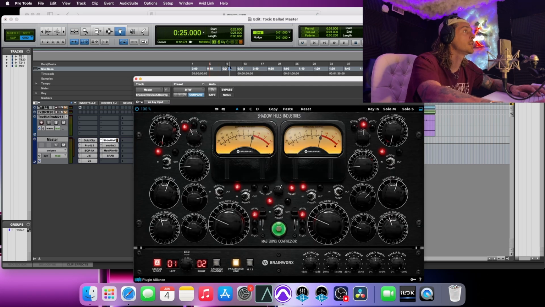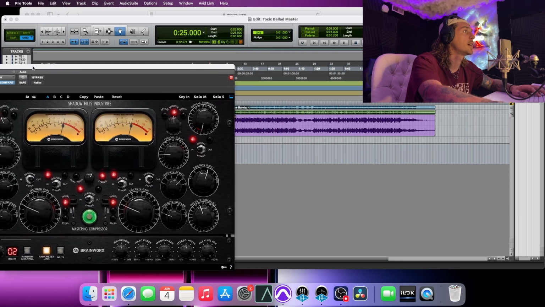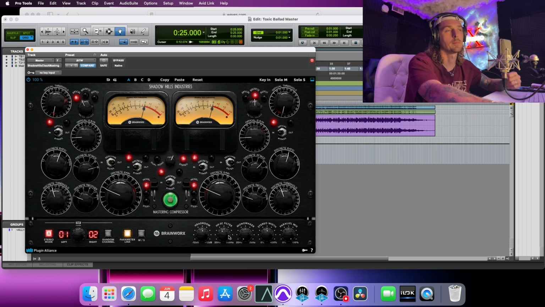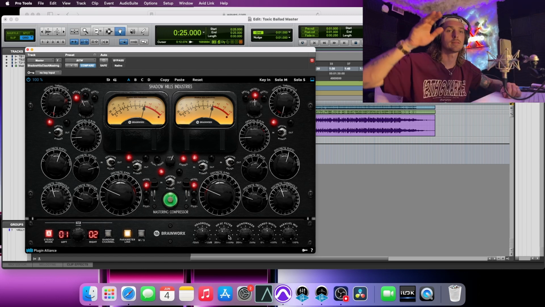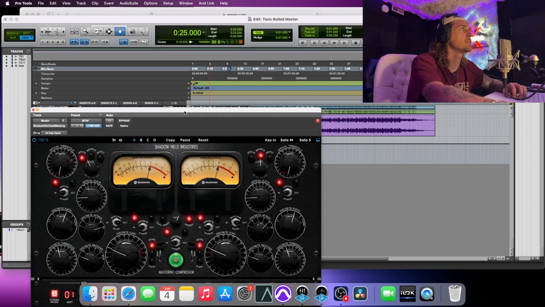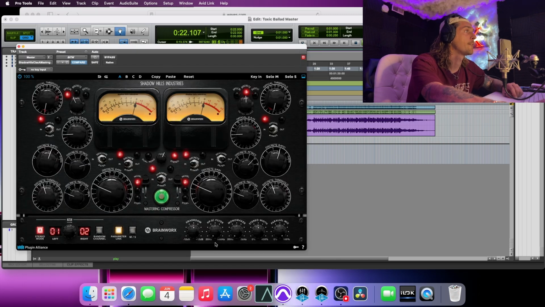So I use the Shadow Hills on this, and a lot of times for compressors, you'll have this high pass filter, sidechain filter, and you can pick the frequencies that are going to trigger it. When you're compressing in the master stage, if you're leaving that all the way down, it's going to be triggered by your bass. So you're going to get a pump, and depending on how it's hitting, especially with your limiter too, it's going to be reacting to the bass and kind of just pushing everything down underneath that. It's just a really weird sound. It's definitely not what you want.